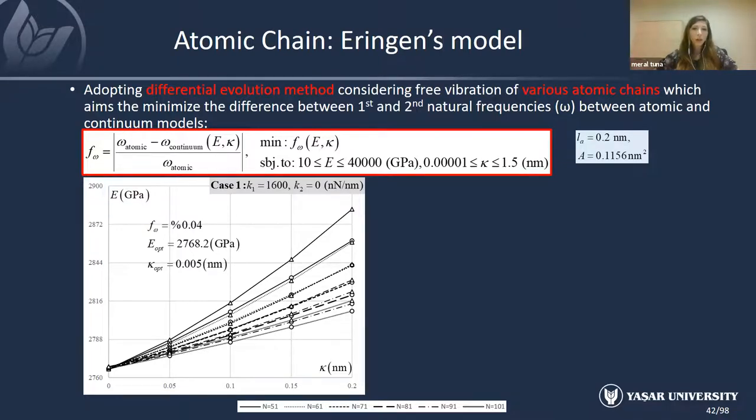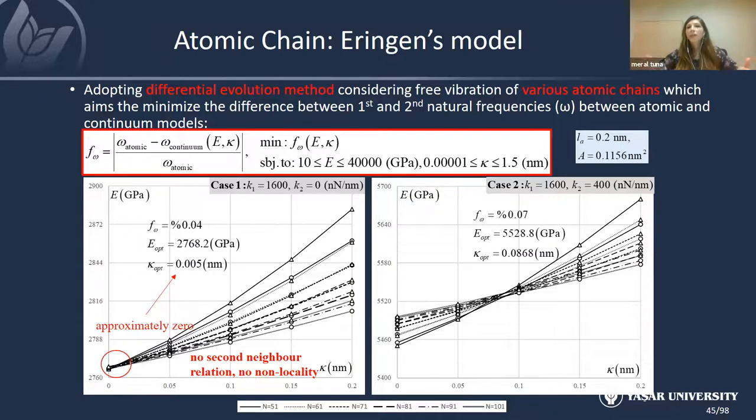And we see that all these isomaterial curves intersect at a single point. And at this point, the non-local parameter is very close to zero, which suggests that when there are no second neighbor relations, there is no non-locality in the structure. So there is no need to use non-local theories, and the classical theory of elasticity is sufficient or good enough to cover their behavior.